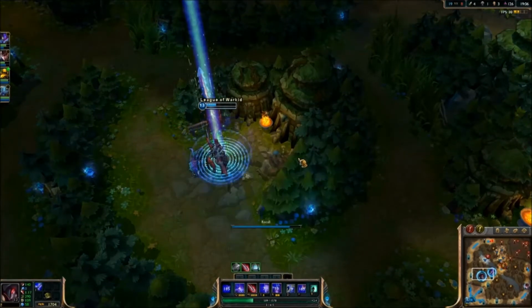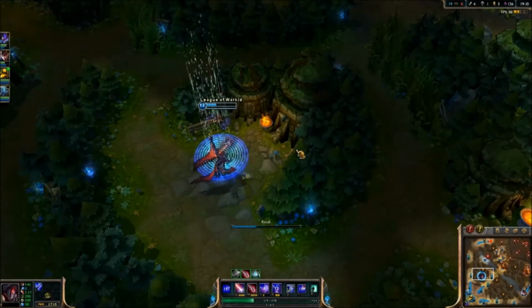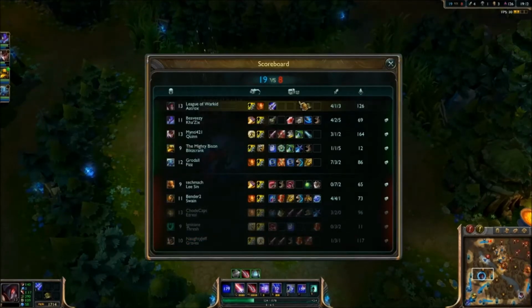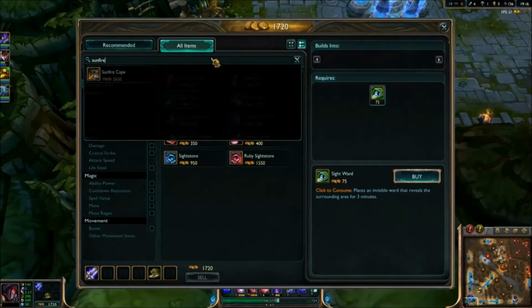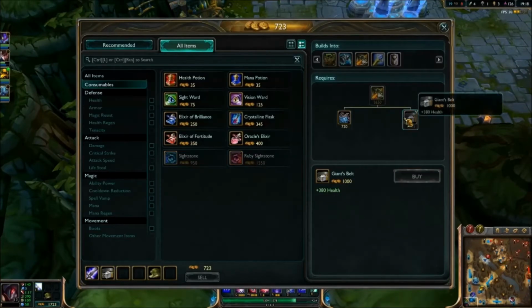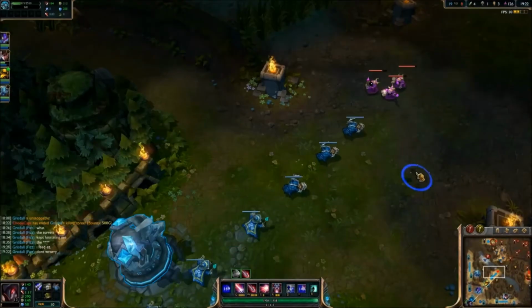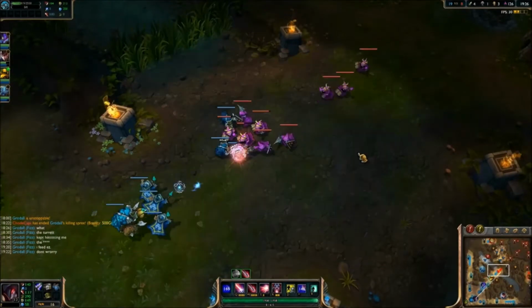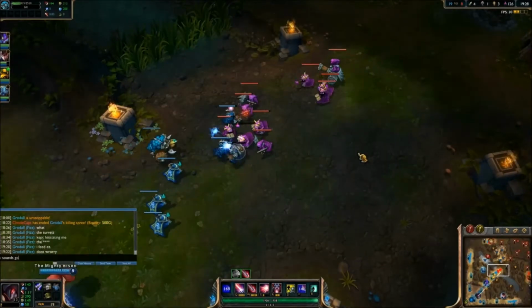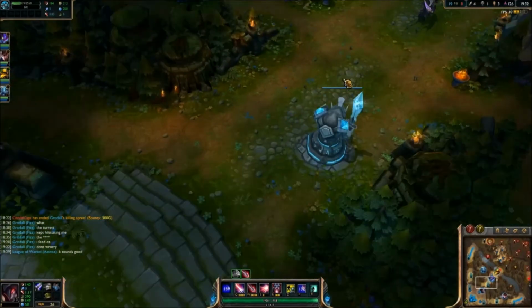Alright. So, what I like to do is I like to max Q first. I should have probably told you this earlier, guys, but whatever. I like to max Q first, then I max W, then I max ult, then I max E. E is really the last thing, just because, I mean, it does damage, obviously, but I feel that W is more important for that lifesteal. If you max out your lifesteal, that's much more sustain. And yeah, that's all you really need to say about that.